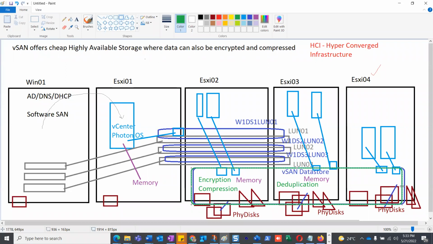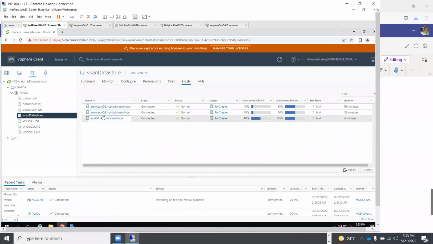Okay, so that is the vSAN data store. On top of that, the vCenter store is created and the disks and the hosts are showing there.